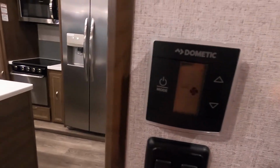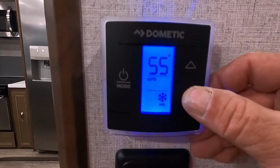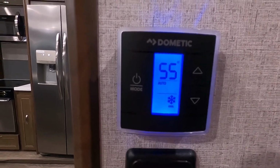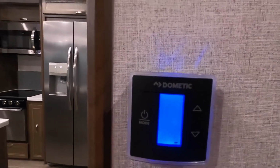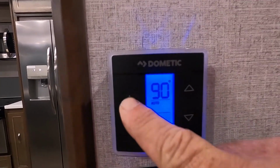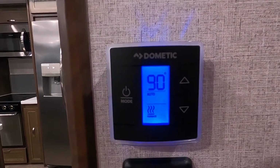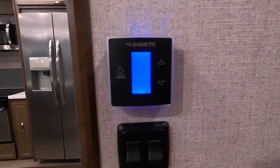Right as I come in is going to be a thermostat. Go ahead and crank the air up. There it goes. Now you notice I'll shut the air off. Generally the airs take a couple seconds and they shut off rather quickly. There it goes. I'm going to turn your heat on. Turn your thermostat on. And that cranks up. Now you'll notice when I shut that off, it takes a few minutes for the fan to cycle through before it shuts off on the heat.